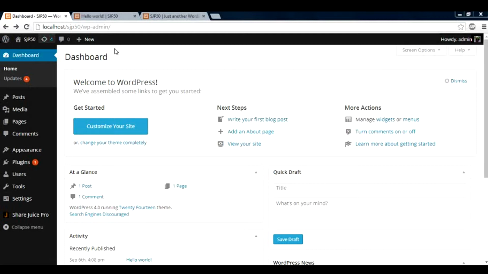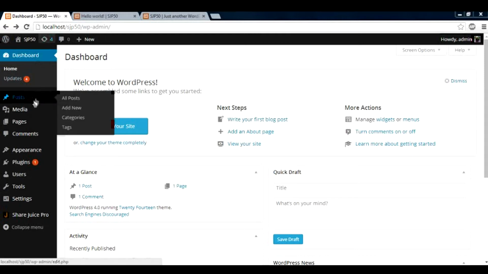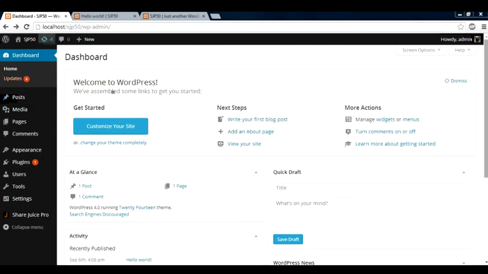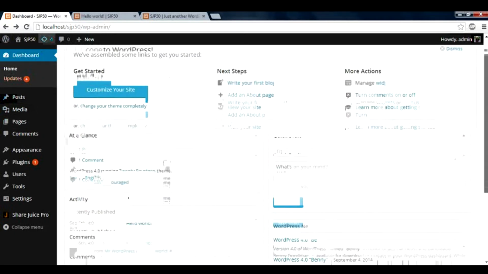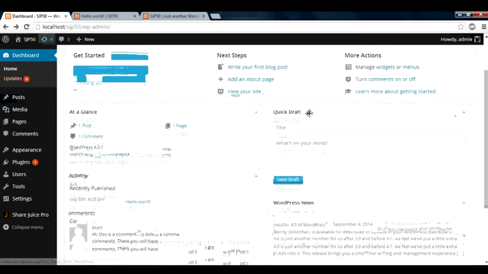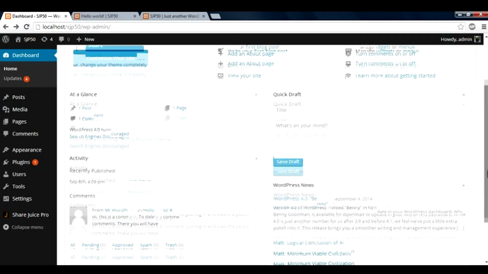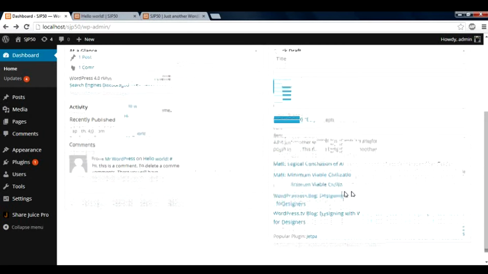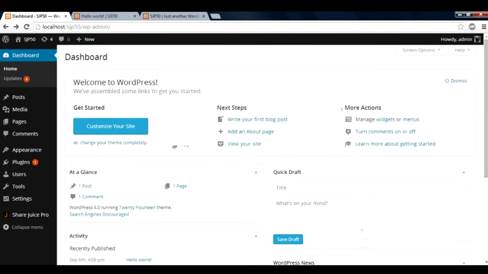This whole thing is called a dashboard. The reason it is called a dashboard is because you can do almost everything right from here, from the left menu, or if you have some plugins or widgets which add information to the dashboard, you can view them here. For example, some kind of stats or some news or something related to how many comments are pending for you. It's basically a snapshot of what is going on with your blog.